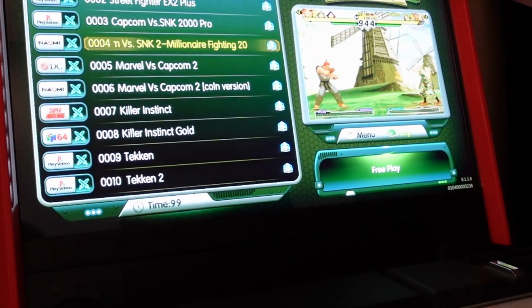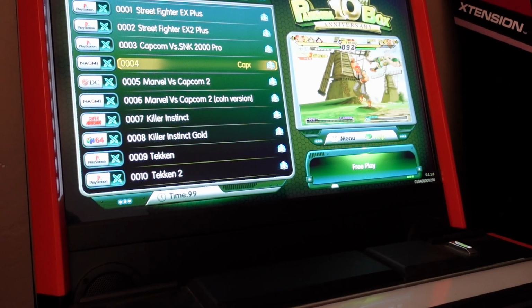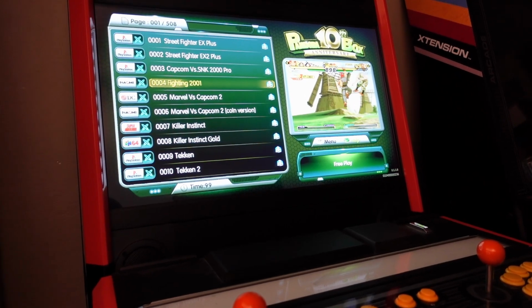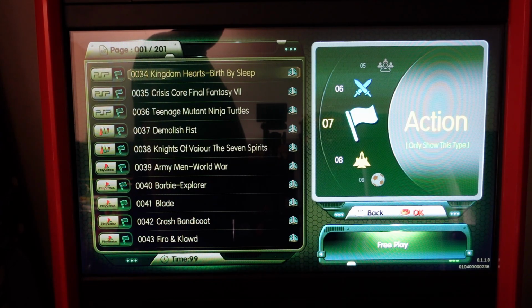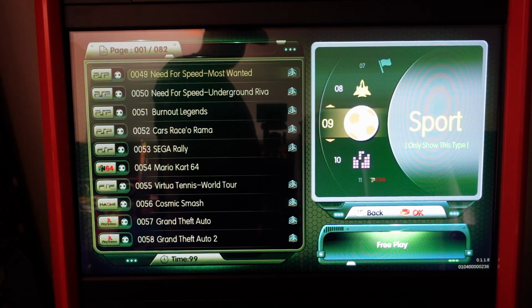So after my last video reviewing the Pandora box 10th anniversary edition, I had a couple of folks reach out to me and say, "Hey PDubs, I have a Pandora's box 10th anniversary edition, but I can't find my light gun games." I've been scrolling through the different filtering options as well as going page by page, taking a look at the different game types, genres, and emulators, and I can't find the light gun games.